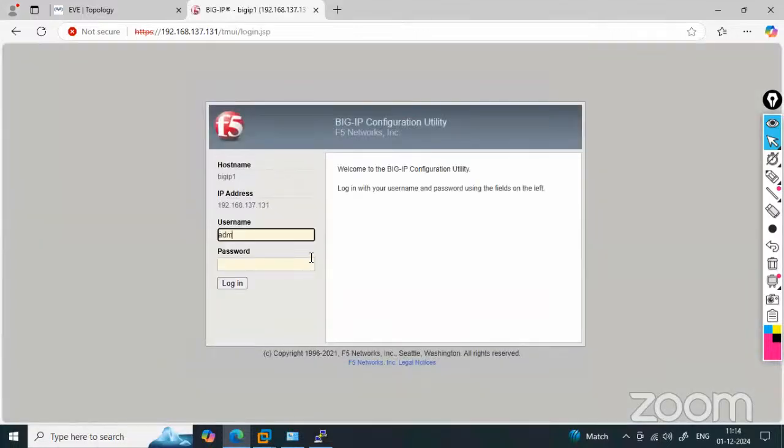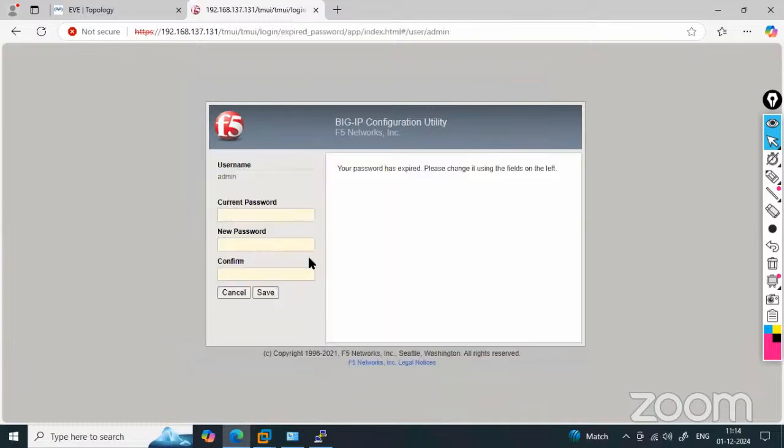So what is the username? Admin. The password which we will use is the one I have changed. I put the wrong password, let me put the correct password. I put the new root password, but it's saying now, enter your current password and enter your new password.